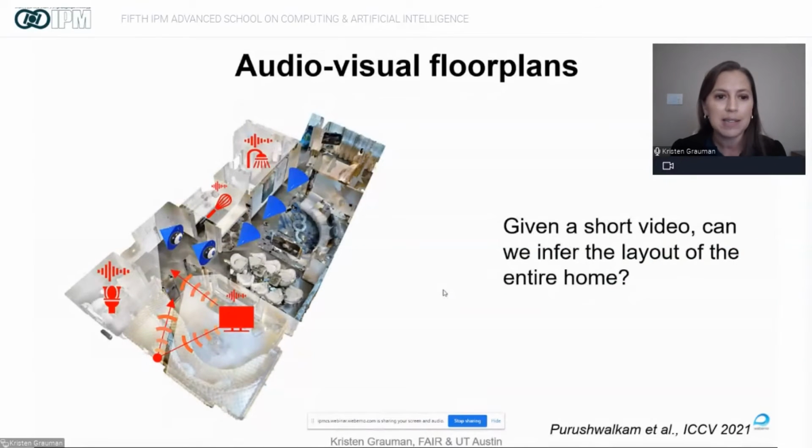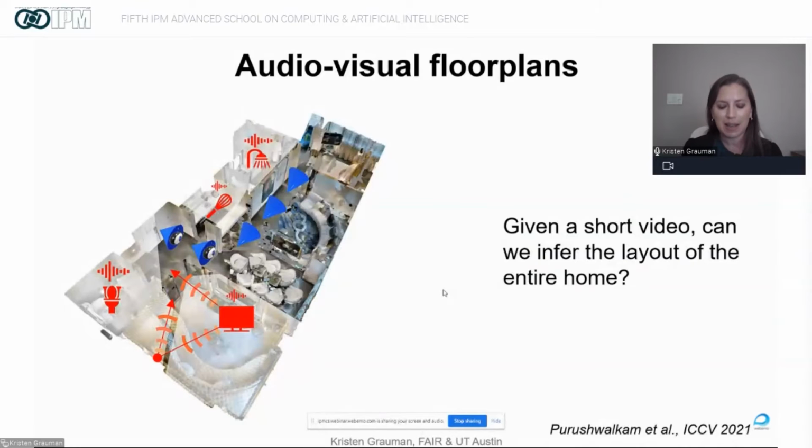So there's that effect. There's also the semantic sounds and their placement in the home. So for example, if this camera walks by a wall behind which there's a shower, but we hear the shower running, then that's a clue that first of all, there's free space there, and second of all, there's likely a bathroom there.